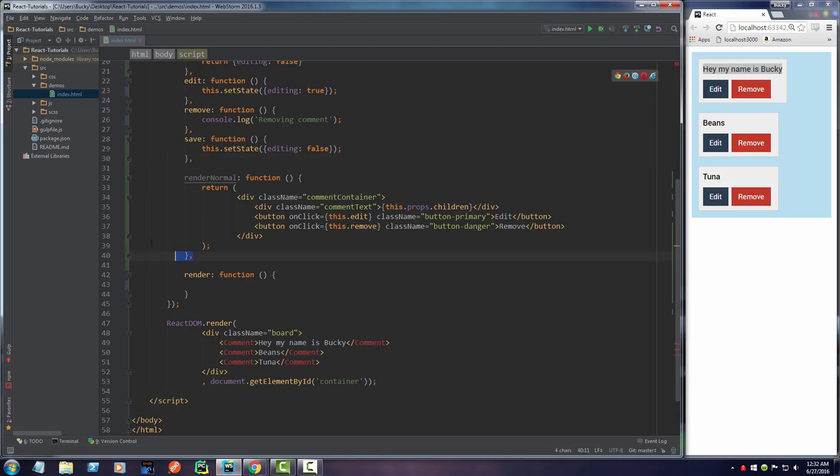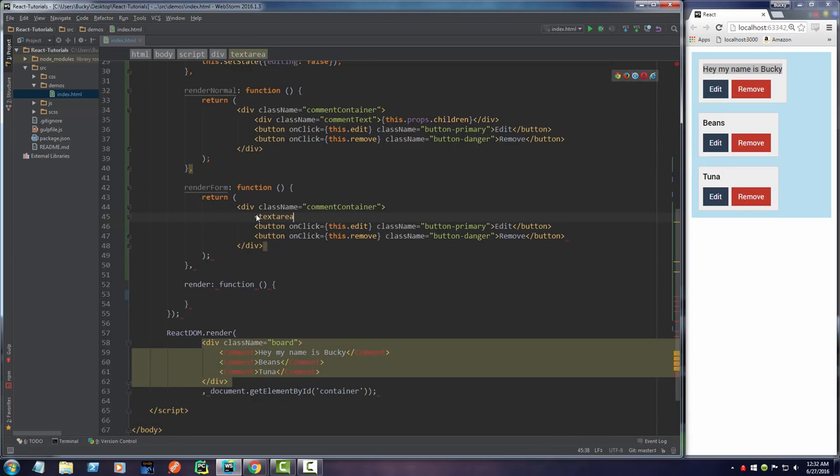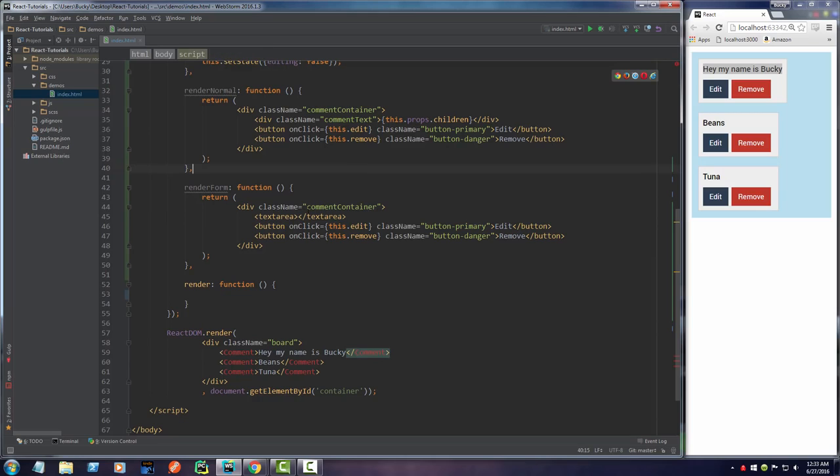Now we also want another one called render form. So what do we want to change of this? Let me actually think about this for a second. All right, so instead of this div, we actually want a text area. For the text area, we want to give it the default text of whatever the comment is, because whenever they're editing it, they want the text in there.